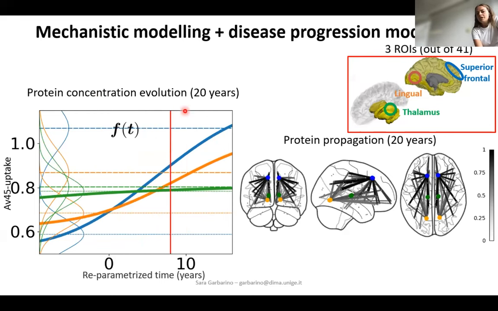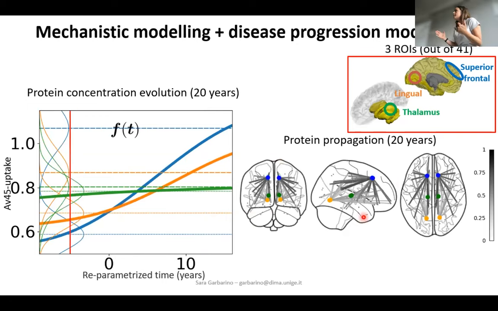If you take, for instance, the superior frontal region, the blue one, together with its evolution you get a saturation parameter, which happens quite early. Apparently the superior frontal region saturates quite early, then triggers propagation, and then propagation goes to plateau eventually. And that's what happens for every region. Here on the right, what you see are the propagation parameters, now highlighted just between these three regions. Again, you see that the propagation is stronger and then it goes to plateau again and so on. So you have the kinetic parameters played out over time.